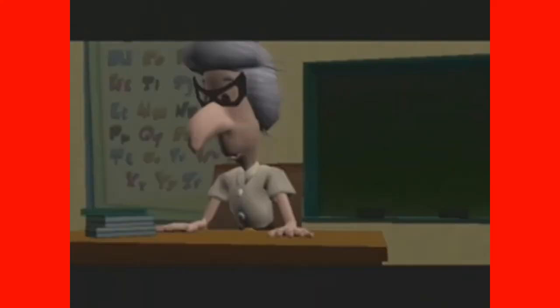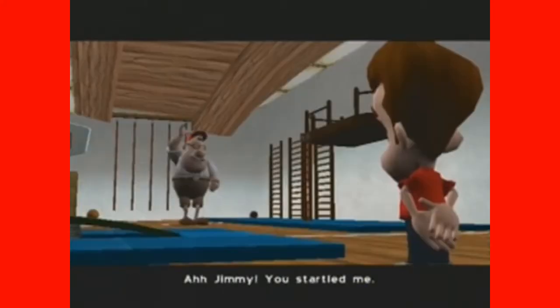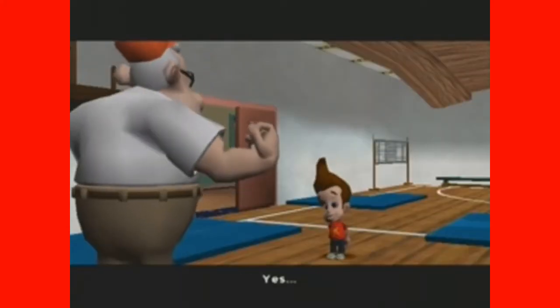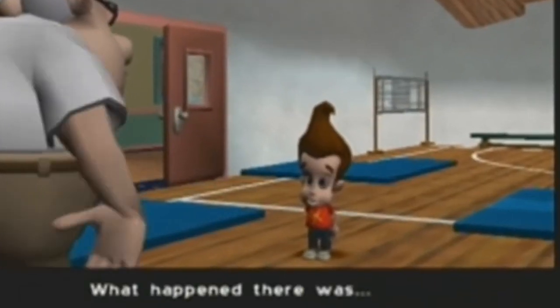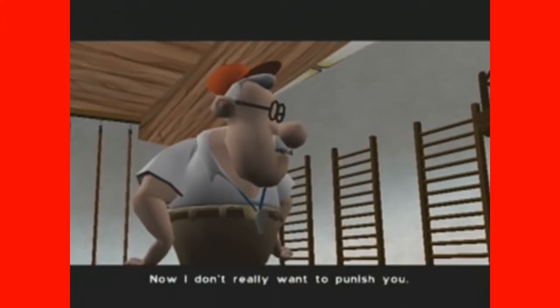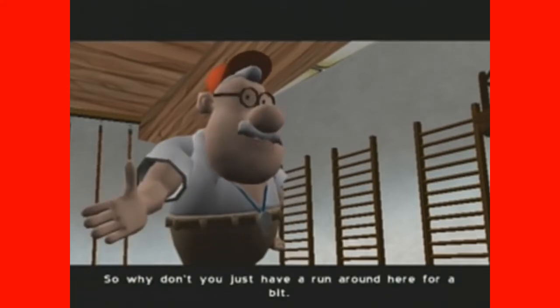Well, regardless, Jimmy goes to see Coach, totally not a made-up character for the sake of giving this game a tutorial, and talks to him about the field trip to the aquarium. The turtle? Yes. And it grew in size? What Jimmy Neutron hijinks have I been missing out on? Now, I don't really want to punish you, so why don't you just have a run around here for a bit? Wait.